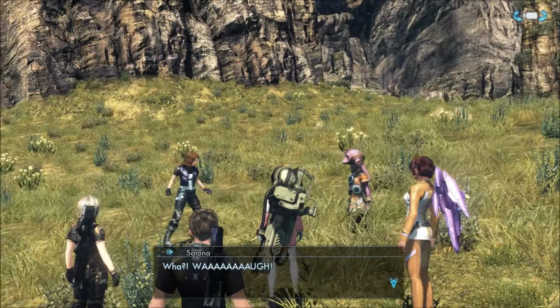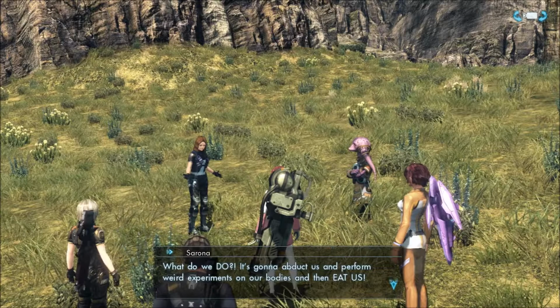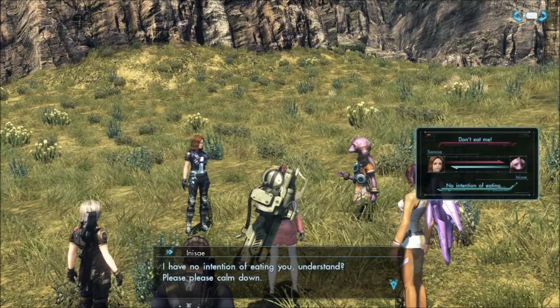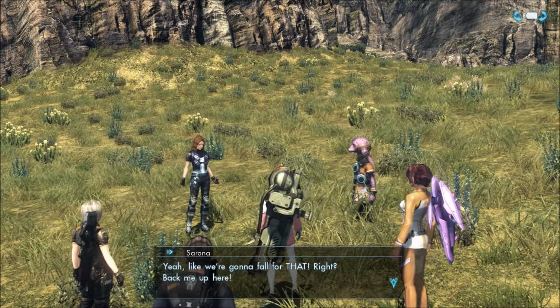Thank goodness! Look over there! It's a killer alien! Is that a man? What do we do? It's gonna abduct us and perform weird experiments on our bodies and then eat us! I have no intention of eating you, understand? Please, please calm down. I just want to be friends with humans, okay? I'm actually so glad we met here. Yeah, like we're gonna fall for that, right? Back me up here!